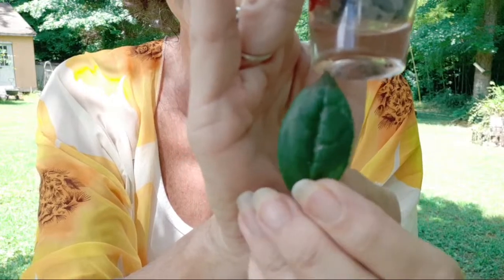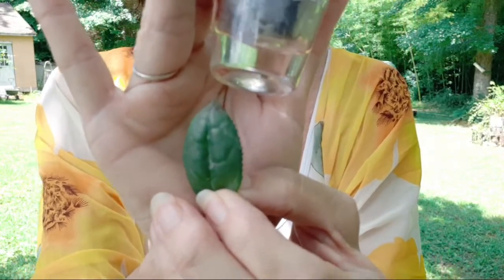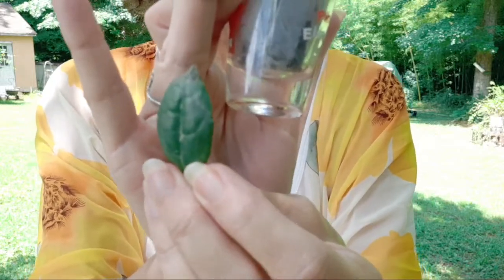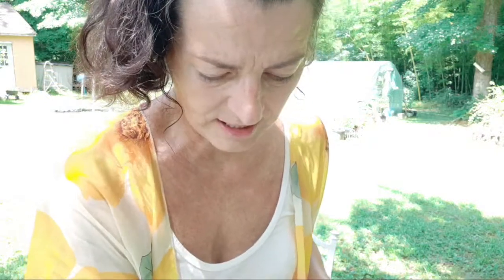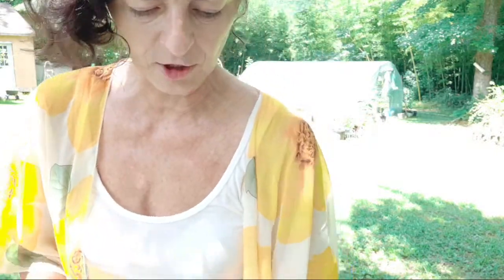I don't know if you can see the jagged little edges on it, but it has jagged edges - it's a smooth looking leaf but with jaggy edges. That's the large leaf tea, so that way I can start doing my own black tea, I hope. We'll see if it makes it through all the shock - every little leaf it drops I'm keeping because I want to try my own tea.